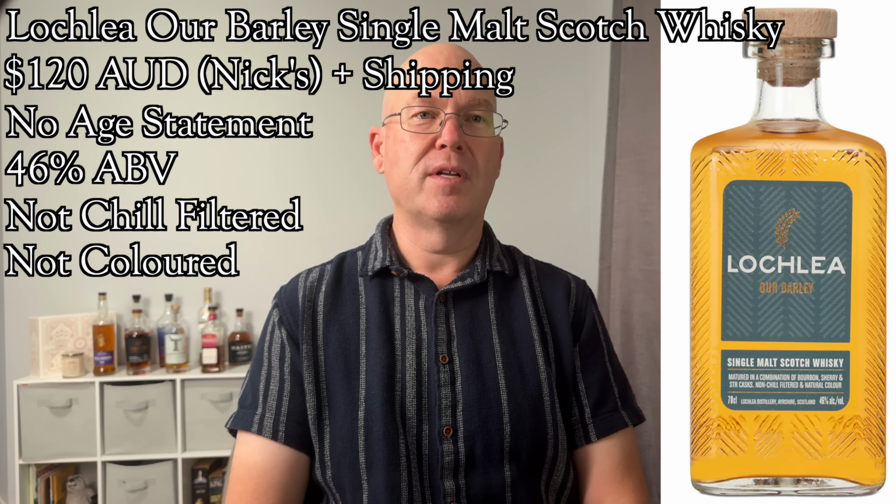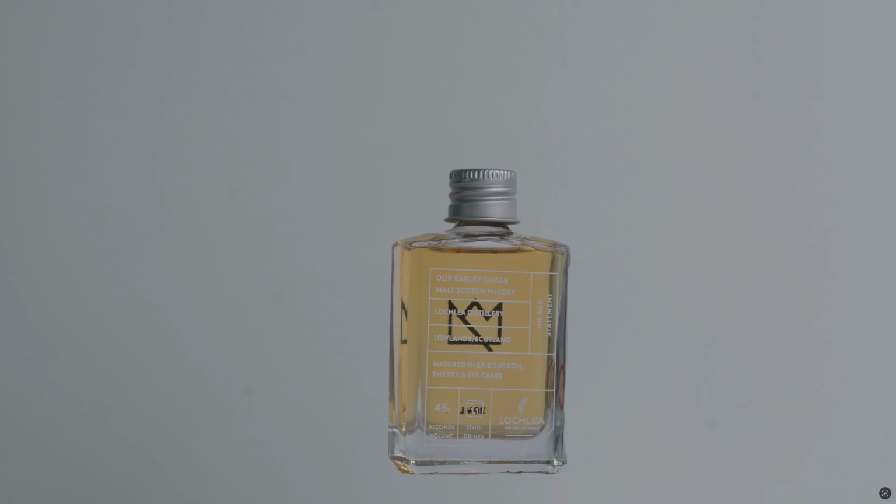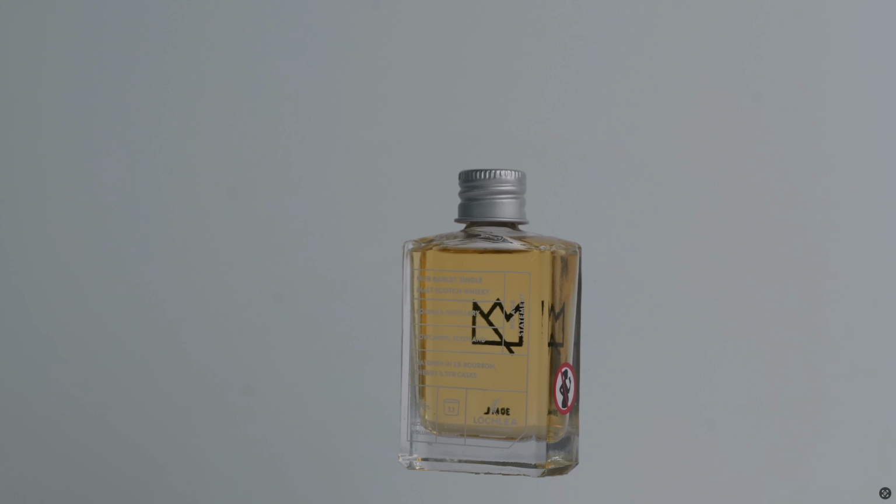Our Barley was actually released as the distillery's first ever regular bottling. So not only is it considered to be part of their core range, it was their first ever in their core range. How cool is that? Their website has the following to say, but I will admit I slightly trimmed this for your benefit, about their dram. Our core single malt expression is made from and inspired by our barley, grown here on Lochlea Farm, matured using a combination of first fill bourbon, Oloroso sherry, and STR casks. This results in a whole new level of depth and complexity to the final whiskey. STR casks. Hey, that's what Milk and Honey Distillery use a lot of. Interesting.